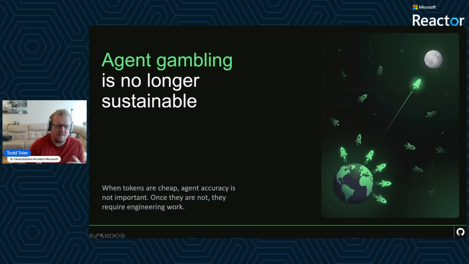Because more of them will actually hit the target. In other words, we need to increase the value of each and every agent and increase the quality of the agents that we send before we send them out, so they all reach the target. So we need fewer agents. Fewer agents automatically means fewer tokens spent, and we need to start working on a better return on investment for our agents. It's a big shift in the way we think about it.